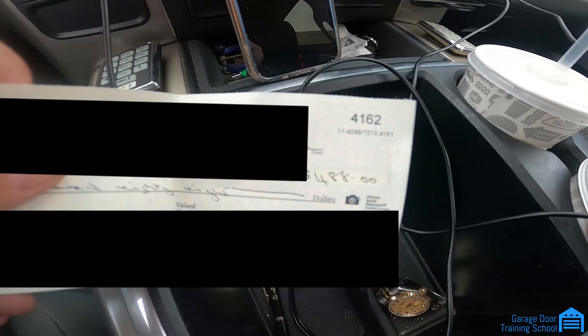This is what I got for the check: $488. The lady's a nice lady — I just talked there for probably more time than it took to fix it. If you want to learn a trade, learn the garage door trade. You could do repairs all day long. An average call is at least $500 a call, and it could go as high as $1,500 if doors are off track and all that. It's simple once you learn how to do it. You could do 8 to 10 calls every single day.